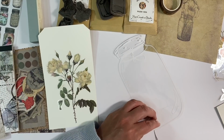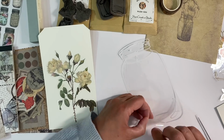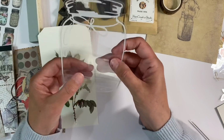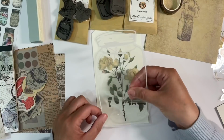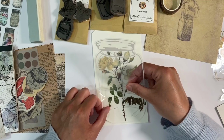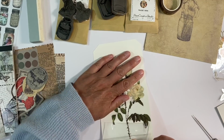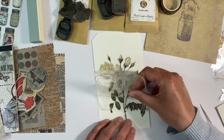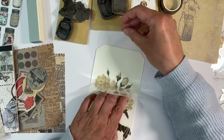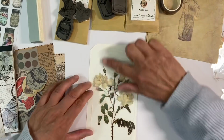Now I am assuming that this is a sticker as well. Yep, it is. And how do I want to do this, just to make sure that I get this nice and straight? Is it going to go? Needs to go a bit further over. Oh dear, I think that's too late. Here we go. Just go for it, Nina. I'm sure it will be fine. There we are.